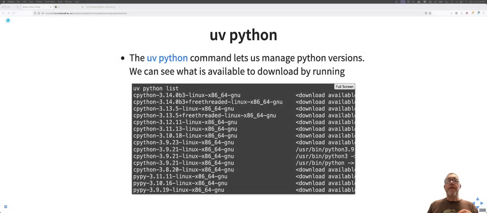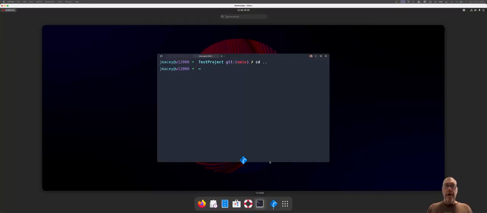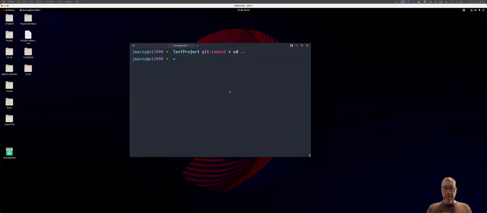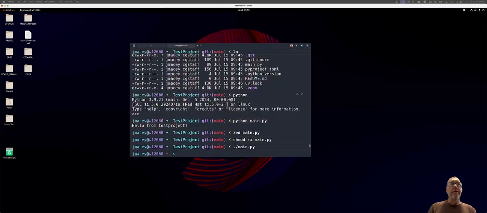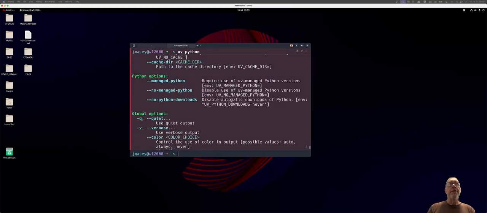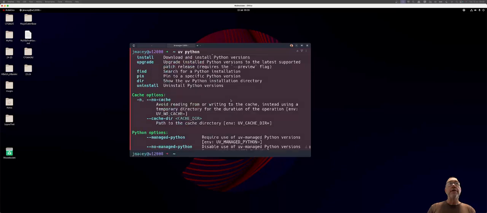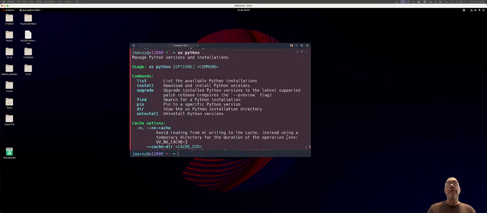So as I said previously, we can determine which versions of Python to use with the uv python command. If we go back here onto the Linux machine and type uv python, you can see it gives you a list of different elements, and you can choose things and so on. You can find versions. There's things like pin, where you can pin a specific version. You can upgrade versions of Python if there's point version changes and things like that.